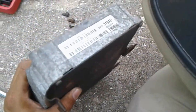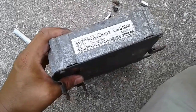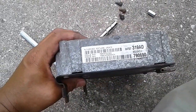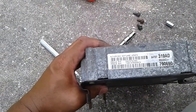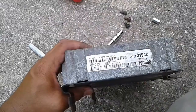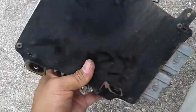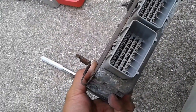Here is our ECU, PCU, or whatever they call it — the unit. It's got the serial number, which is what I need. It says Module PN and then Module SN, Authorized Software Update. I'm going to take a picture and probably send it to them so they'll have the exact part and numbers, and hopefully they can get me a direct replacement and reprogram it with my VIN number.